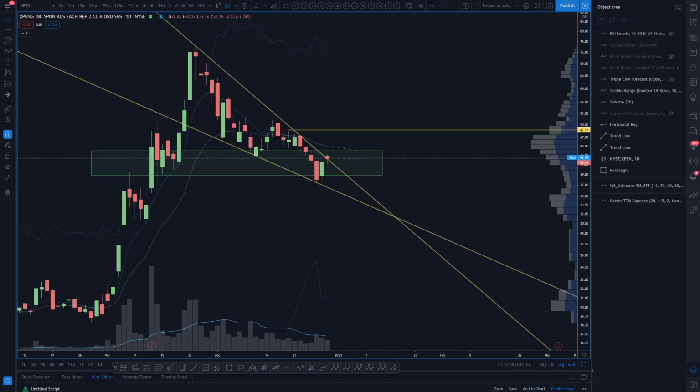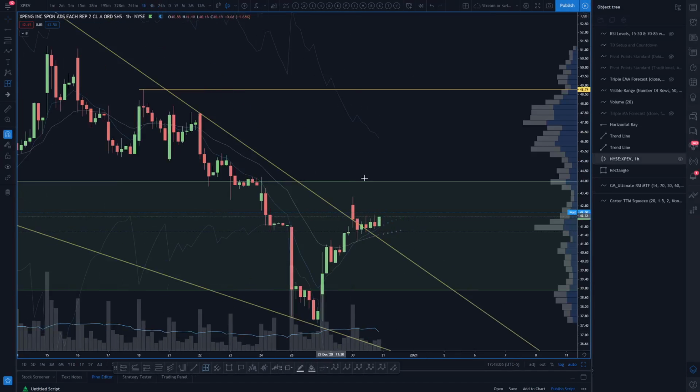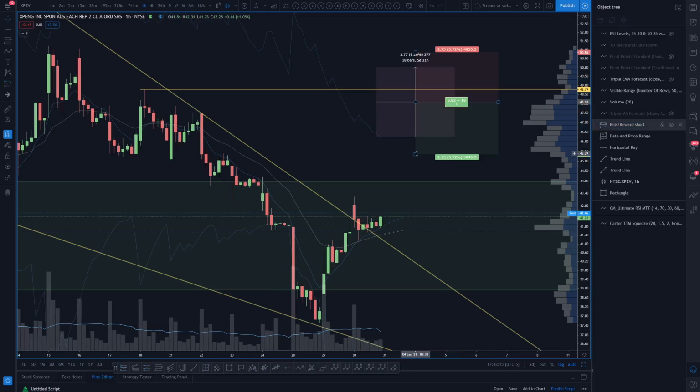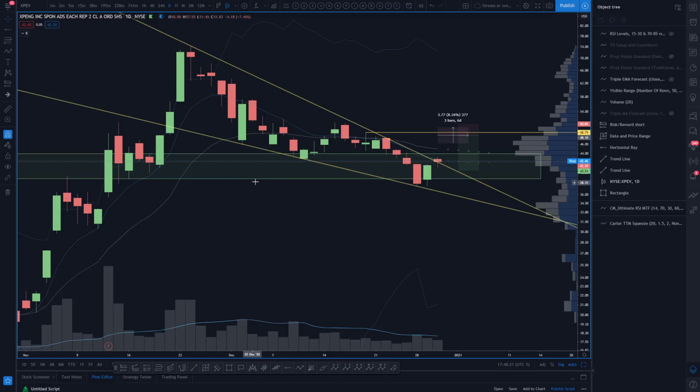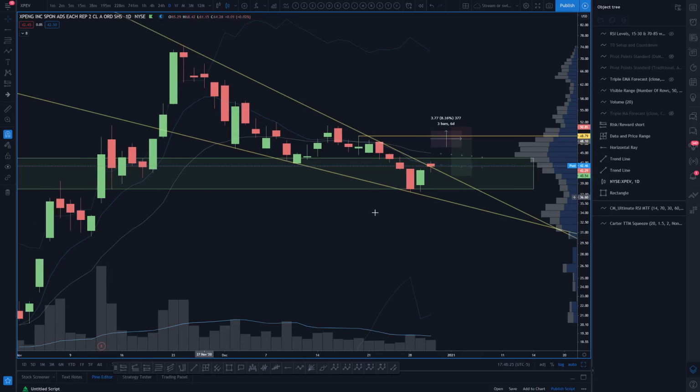So potential wedge break, and shorts are on deck, right? We can be looking to short off of this 48.79 level, especially if the hourly time frame would get overbought, and it would be overbought up there, so something like that maybe. And we would just be looking to get back to the low end of the range, right? Which is kind of established now with this new close, I would say. More or less. It's pretty rough right now.